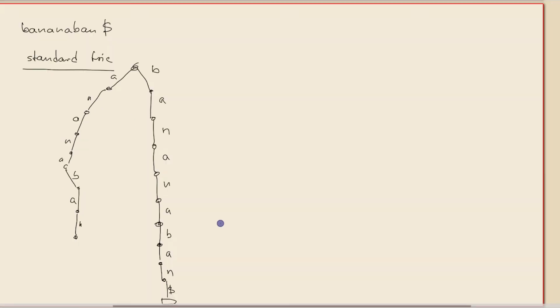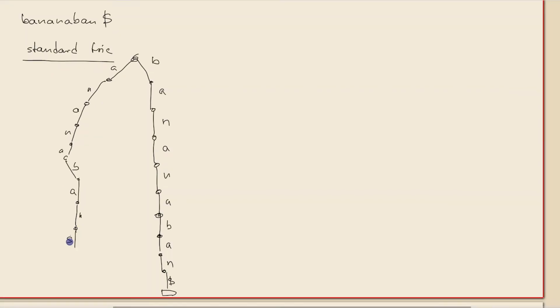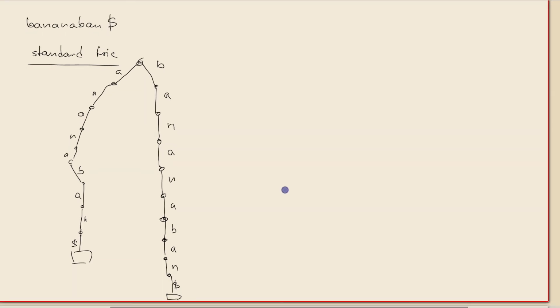Ben and the dollar. And then we have another leaf. I'm leaving out the contents of the leaves, but what should go there is 0 and then 1. So that's already the indices where we started. So the next one is nanaban. That's again another link from the root. So that was B.